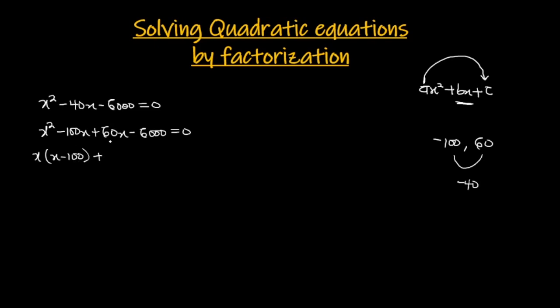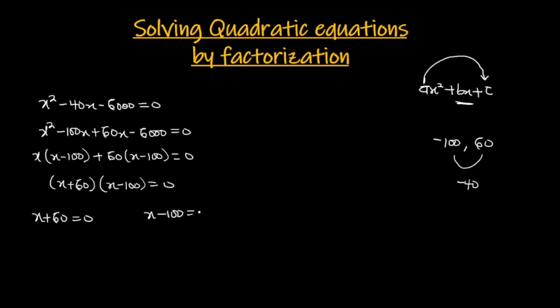Then plus, between this and this, we can say that 60 is common, so we factor out 60 into a bracket, x minus 100 here will give us the 6000 we have at the top over here. So we can see x minus 100, x minus 100, that becomes our common factor, so we only write one of it. So x plus 60, we are going to write this as one of the factors, and then x minus 100 as another factor. So from here, we equate each of these two factors to 0 to get our answer. So we have x plus 60 equals 0, or x minus 100 is equal to 0.